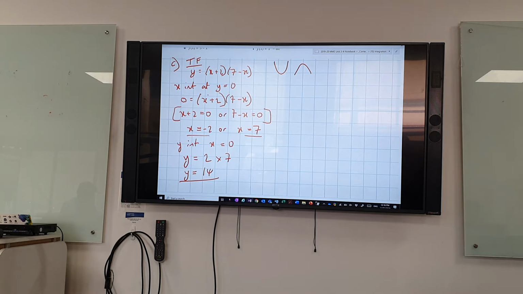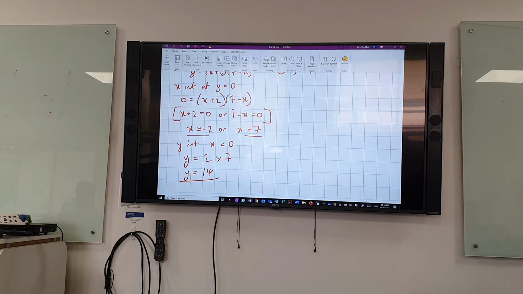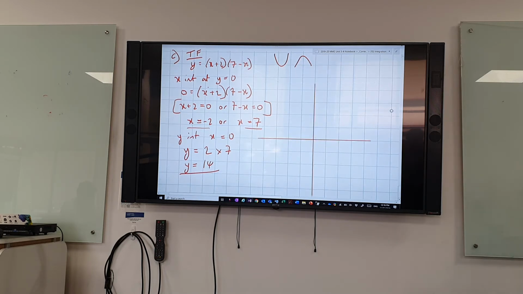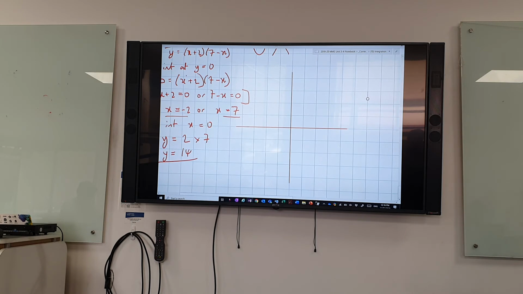Now, if you draw it, I keep forgetting how to put lines on here. Where's lines on here? I'm so bad. No, where is it? Can I do lines on this one? I've still got the old one up here. There we go. Mr. Bradley can do advanced integration, but can't use one now. Go figure.